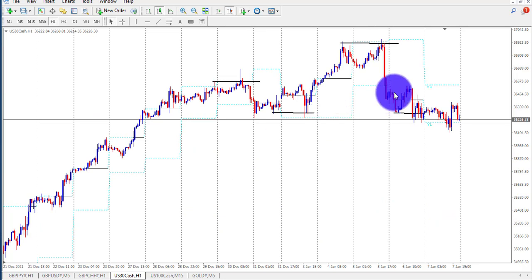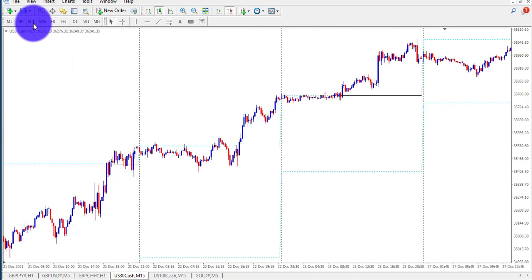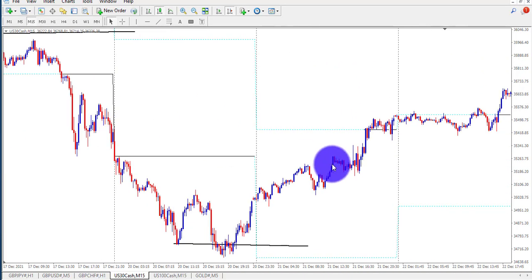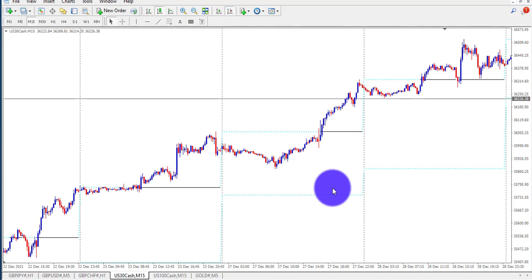So let's go to the Dow Jones. What do we see? We want to talk about the H1 more because we know how we're looking at it. We go to M15 straight. Now I know you know what you're looking for, the structure you're looking for, the pattern you're looking for. So the next thing we want to talk about is how you enter and how you get out.